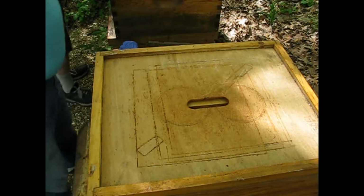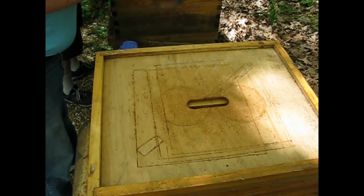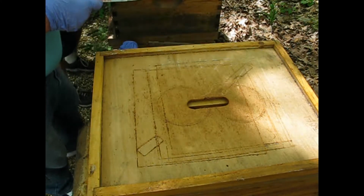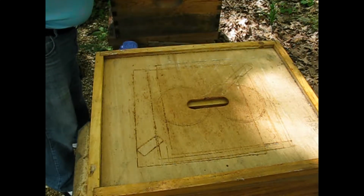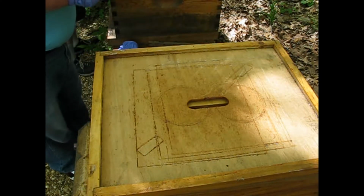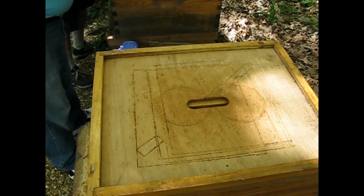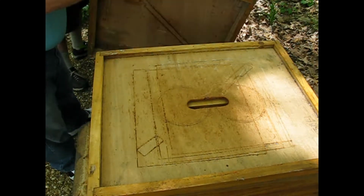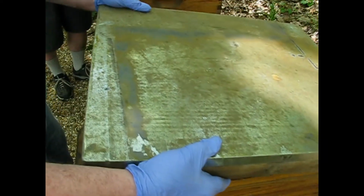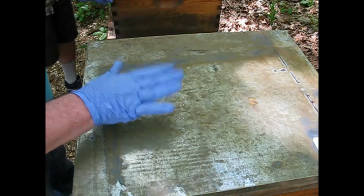We need to move these things. Now I think we got a little bit of soap and water on there. Figure that off. Propolis, things like that, you might want to get that off. I went ahead and got the propolis in my bag. You can just leave that over here. Set it on top of that. Okay, so we're going to clean the lid off. And that'll go on just like so. Okay, so this one's all set up.